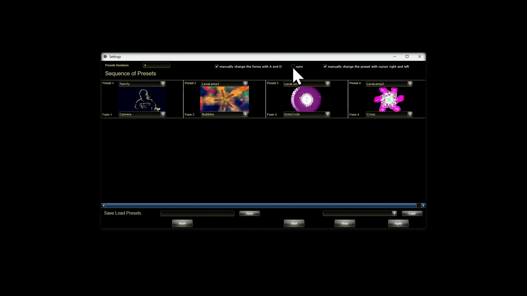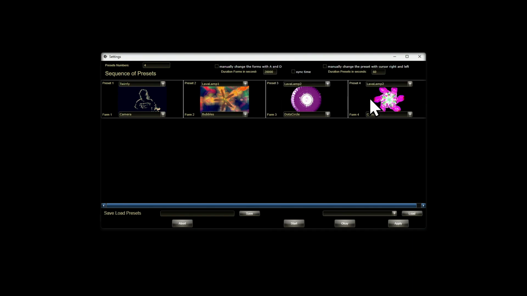You can also make the whole thing synchronous by pressing Sync here. In principle, the presets are then selected with the cursor to the right or left as you have set them. However, you can also switch the whole thing off and then regulate the change of the presets via the seconds.